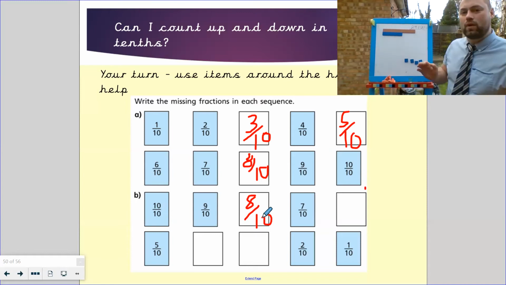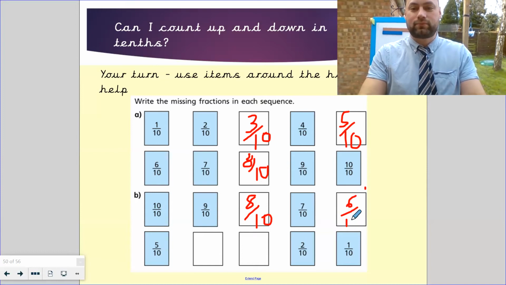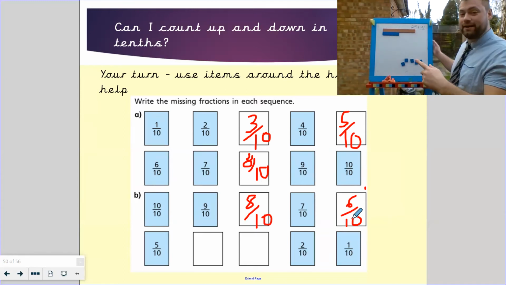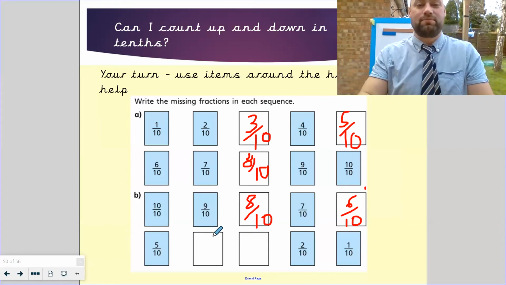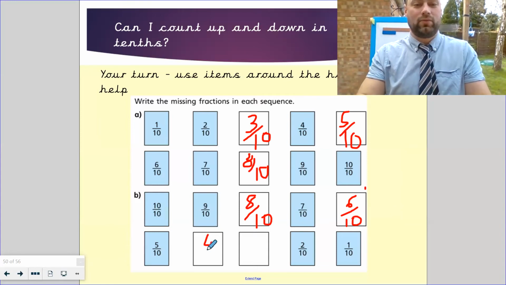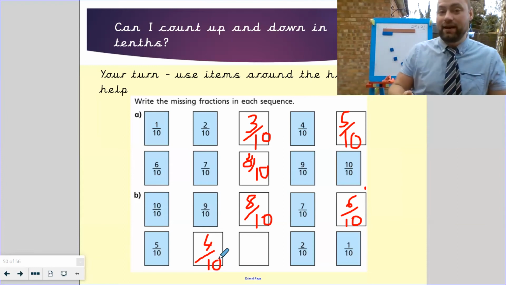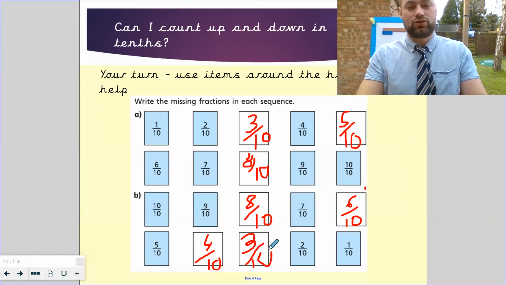We're going to take one more off. How many have we got now? What's one less than 7? Yeah, 6. Good job. 6 out of 10. Okay, we now take one more. 5 out of 10. We're halfway now. And then one less after 5/10. 4/10. Brilliant. Yeah, you've got a hang of it. We're on a roll. And then we take away one more, and we've got how many left? Yeah, 3/10. And then the last two, we've got 2/10.